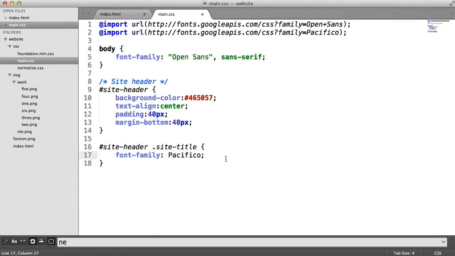Obviously the color needs changing, but I'm also going to add a margin bottom on the site title of 20 pixels. You'll notice that I'm going to be going up in 20 pixel increments. I'm never going to have 10, I'm never going to have 30. I'm going to start with 20, and any sizing is going to be 20, 40, 60, 80, and so on. It just helps to keep consistency. But mainly I'm going to be using 20 pixels and 40 pixels.